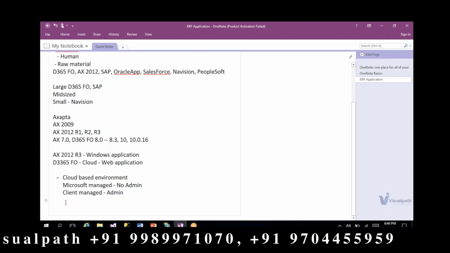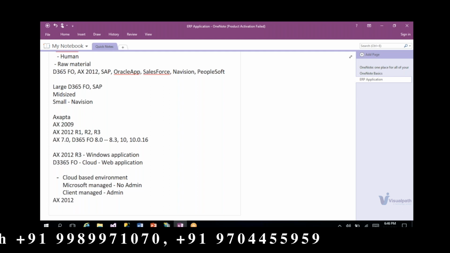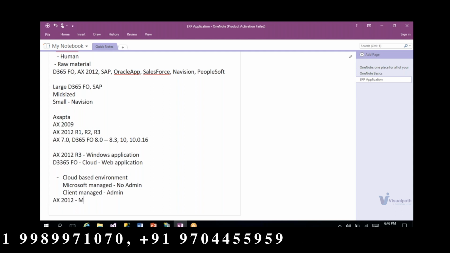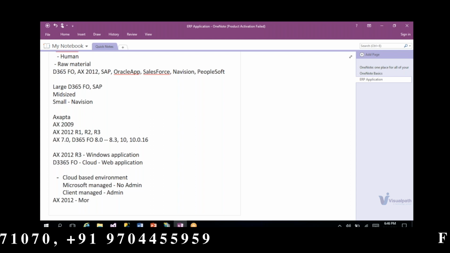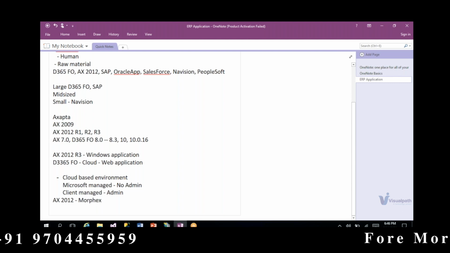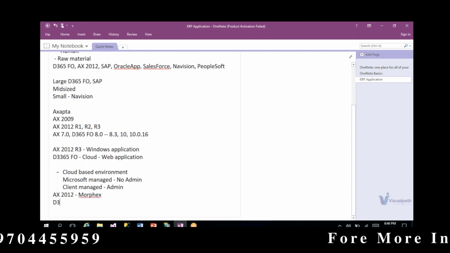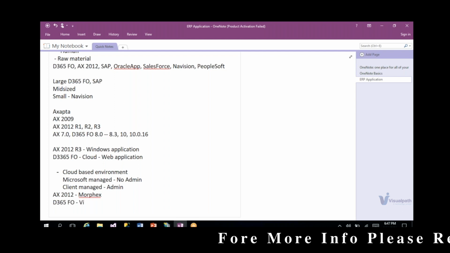Till AX 2012, we used to use MorphX. MorphX is the IDE to develop and write code. Coming to D365 Finance and Operations, from AX 7.0 onwards, we are using Visual Studio.